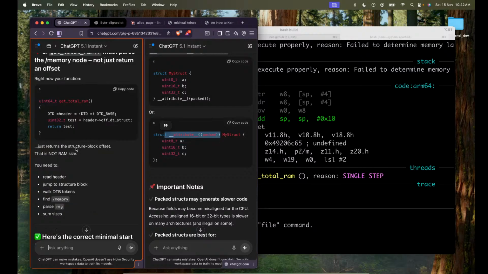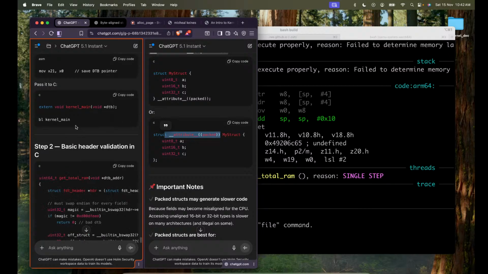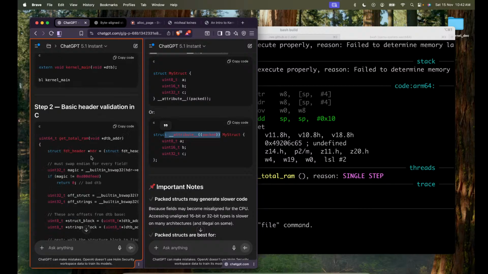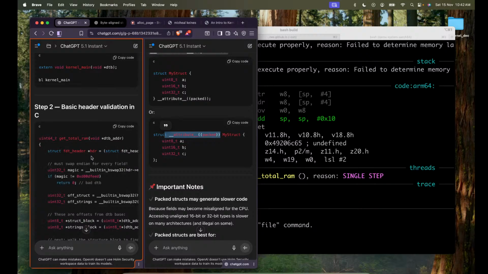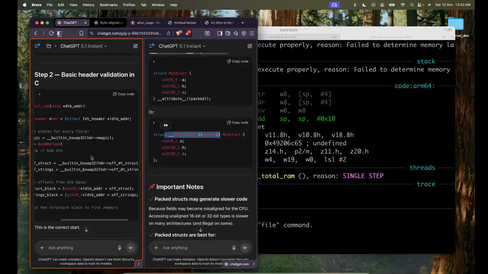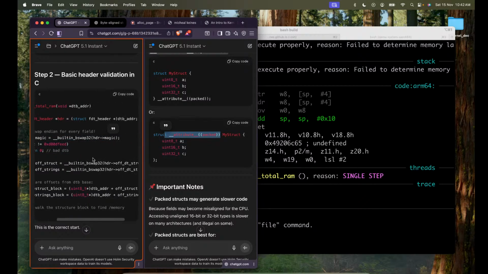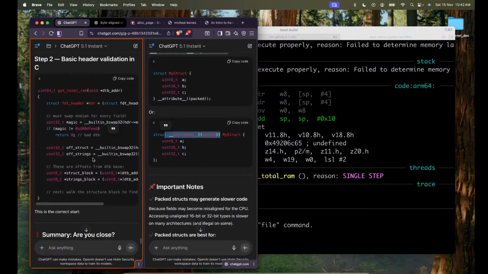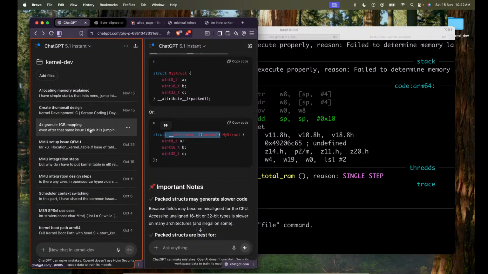I didn't say it will return. I'm just trying to check if it is working. We check the magic number. Okay.